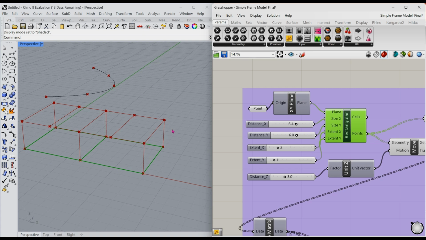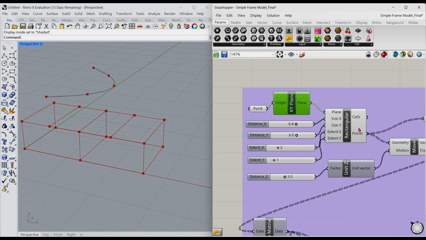So what is the rectangular's needs? The rectangular needs, first, the plane. This plane is just an imaginary stuff because this is only the point and this is only the xy plane. So this xy plane is just the plane's direction. That's why when I click this one, this is just a direction. So there's no point in here.